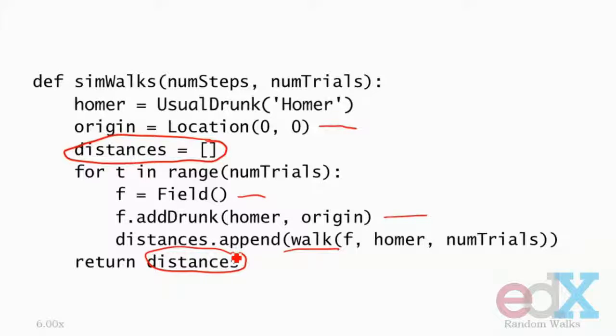You might be wondering for a minute where this came from. We hadn't talked about that before. Number of trials, which we're iterating over down here. The function simWalks calls walk to simulate 1 walk. Because we're making a bunch of random choices during the walks, we don't want to infer too much about a typical walk from any one walk. After all, we could have one walk in which the drunk just oscillates back and forth across the origin. By running a large number of walks and then aggregating their results, we can get some indication of what a typical walk might look like.